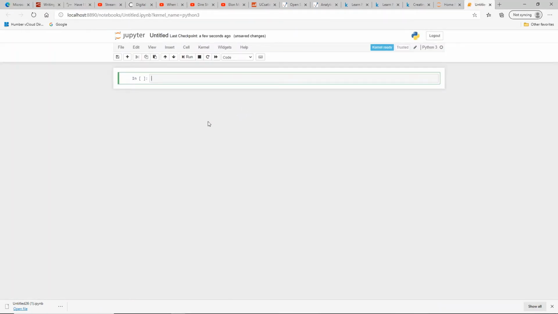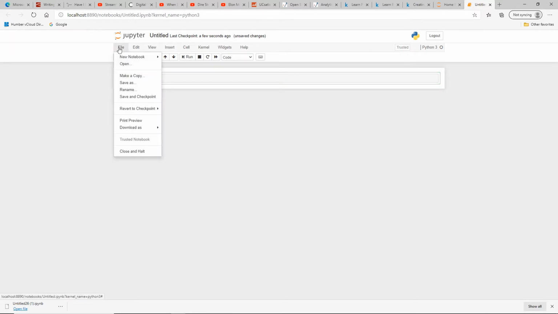Now the key things to note here is you have the regular file, save, open a new notebook. One of the advantages of a notebook is that I can create a notebook which includes the accompanying documentation within that notebook, and then I can share it perhaps on GitHub or some other repository.